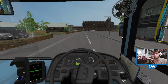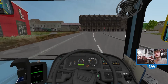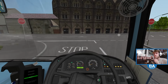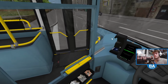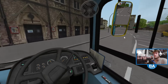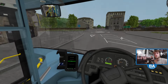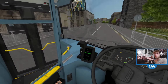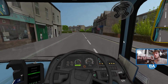There we go. And as soon as a Brighton and Hove livery comes out, you won't be able to get me out of it. Or just be in Brighton and Hove all of the liveries. So I'm sure soon enough there will be some repaints for Brighton and Hove. Are you waiting? No, you are waiting. Good. Cool.